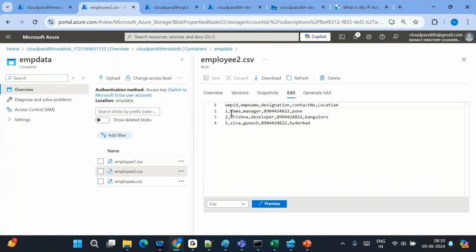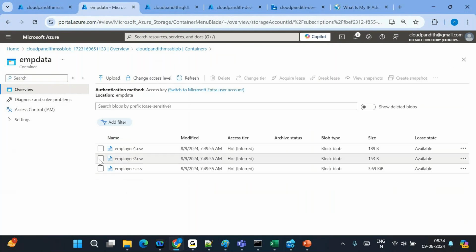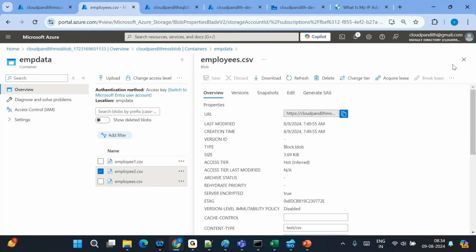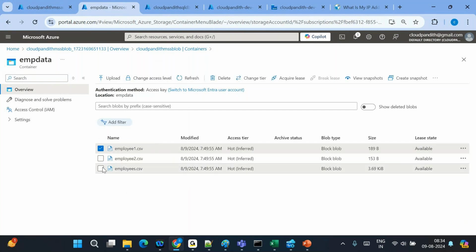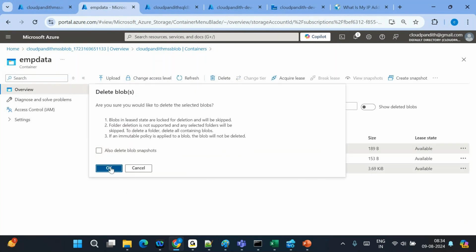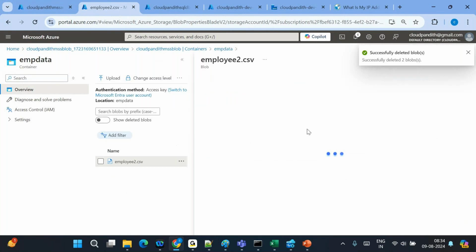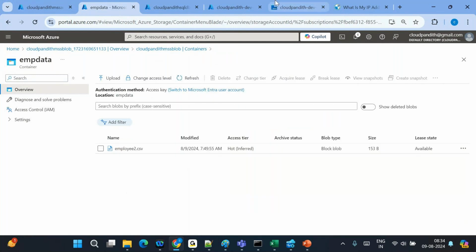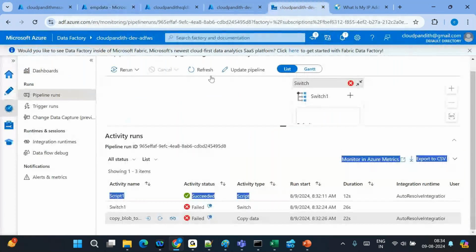Okay, see different data. So that's why, as you know, whenever you are loading data from a particular folder or file, the same schema is loaded. So what I'll do is I'll just remove these two, and I'll keep only the employee2.csv file. You know how to get the auditing information also, right? What is the source name, what is the file name, or load date, additional columns you can add. Now I'm rerunning the pipeline again.